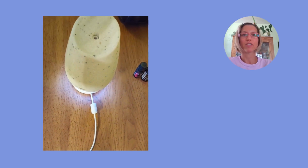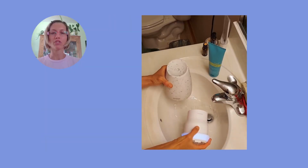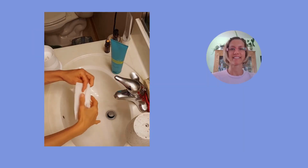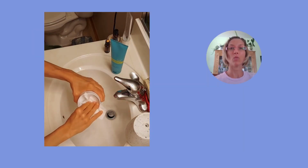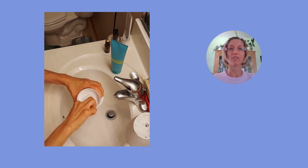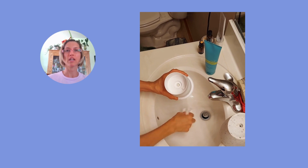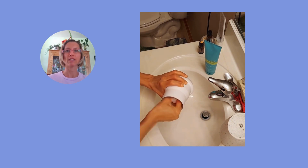Now run your diffuser. Once your diffuser is done, take it to the sink and dump out the liquids. Take a paper towel and get it wet and clean out the inside of your diffuser. Pop out the middle part and take your cloth and wipe all around the inside of that little hole.